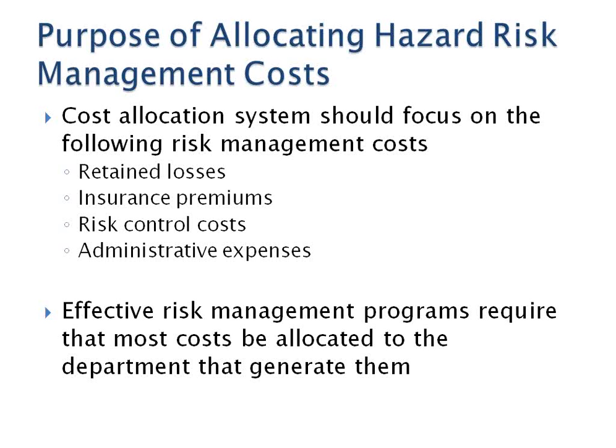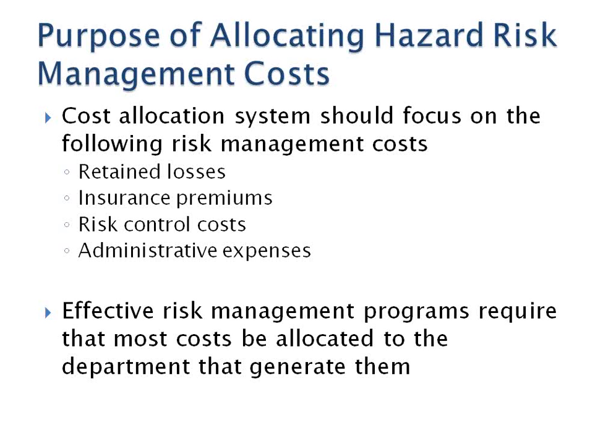One of the things they put in here is the sentence: effective risk management programs require that most costs be allocated to the department that generates them. That's really as much as an organization can charge that specific department, or if you're a university, that specific campus, and if you're at the campus level, how far down can you get the costs allocated? The further down you go, the more accountability you're going to be able to bring. People take responsibility, and hopefully you'll see some of how that might work. Now, I'll be mentioning Raley's quite a bit, which is an employer from about 10 years ago.